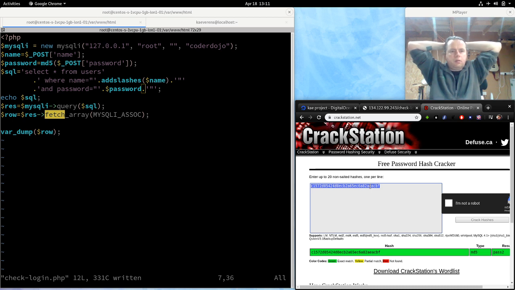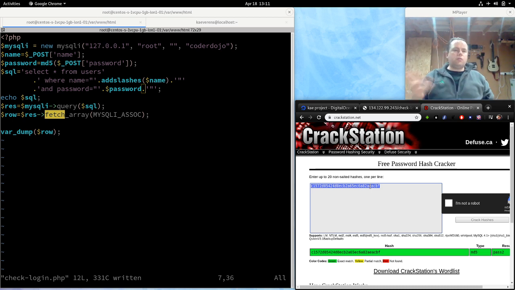There are people that go in and don't just think, oh, if I take the word dictionary and change the first I to a 1, haha, it's secure. No, it's not. Because there are people out there that will literally take every single word in a dictionary and run an MD5 against all the words. Then they'll also take all the syllables, or all the vowels, and change them into numbers, and do the same for every single word in the dictionary. They'll put numbers at the end, dictionary 1, dictionary 2, dictionary 3.